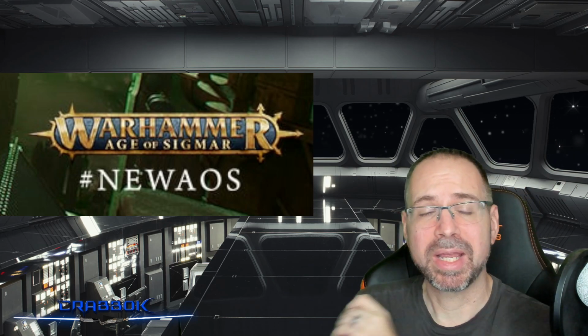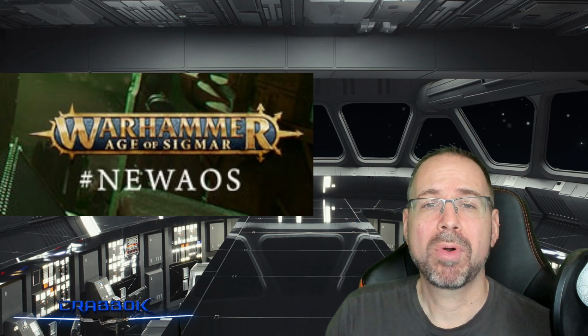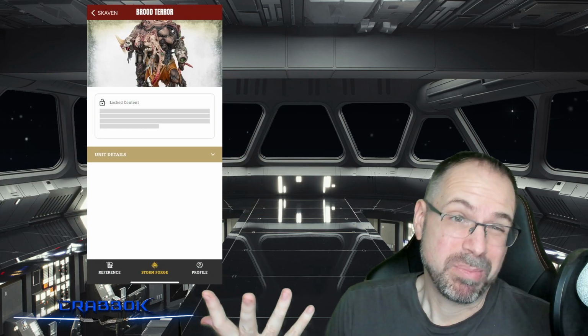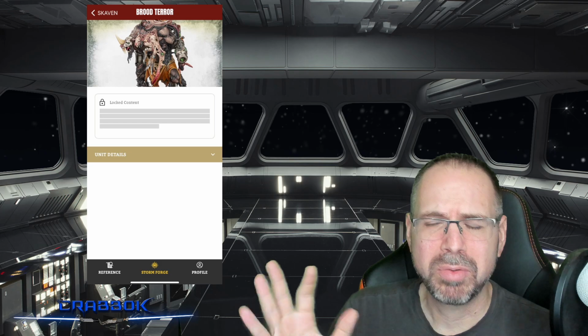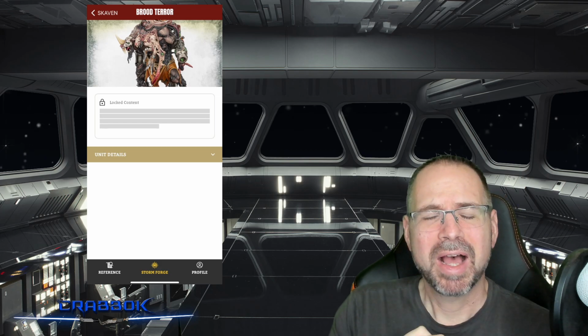So if you have been playing Age of Sigmar, the new Skaven Tide box was a big push for the Skaven, which are the rat people, right? And they're cute little random chaotic little hedonite rats, and they're all kinds of crazy, and they're silly and stuff.